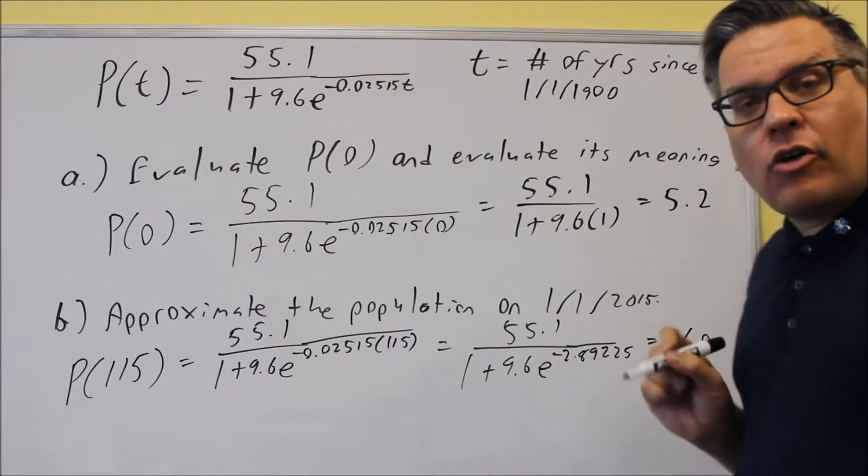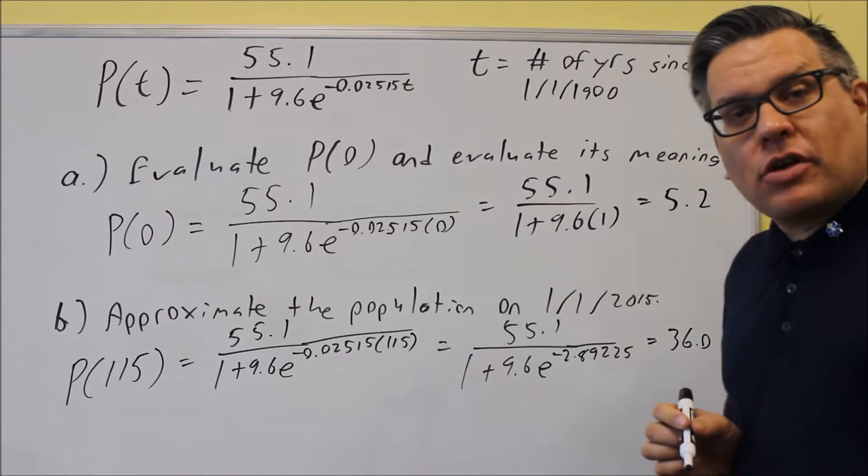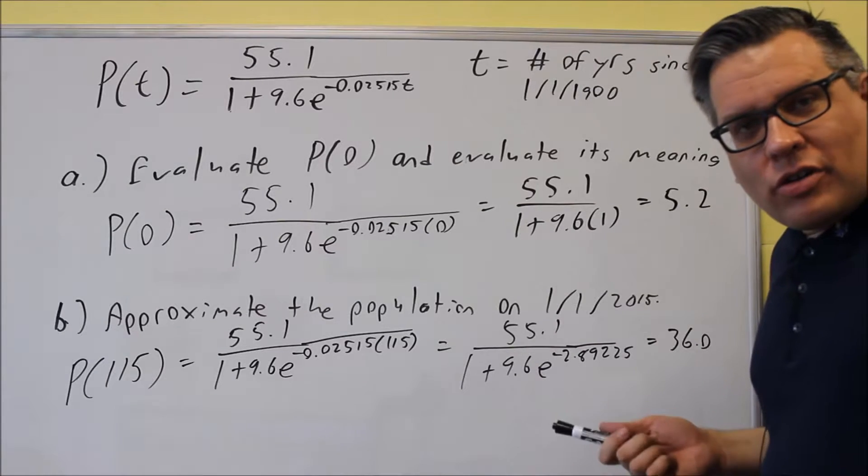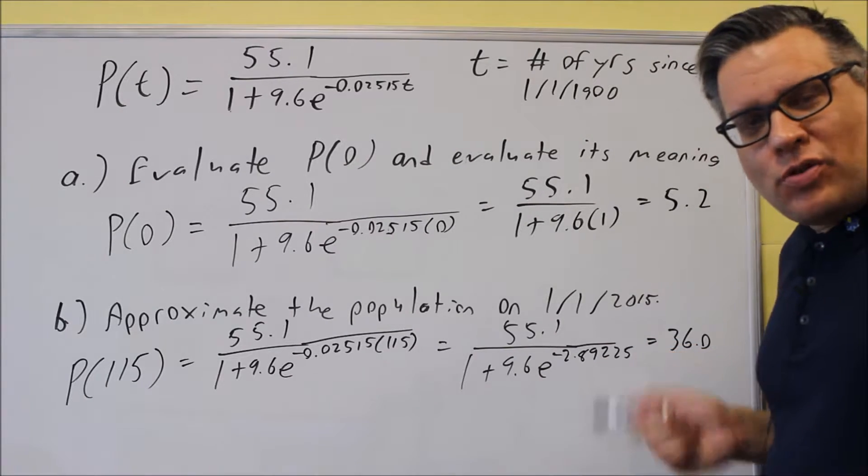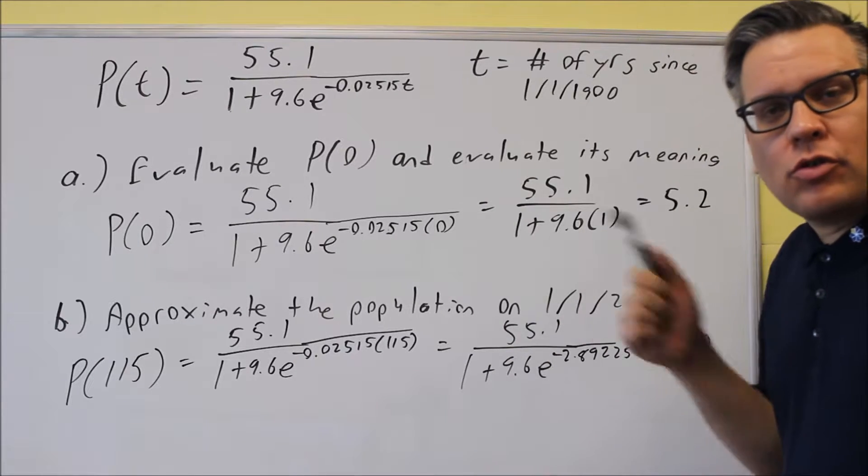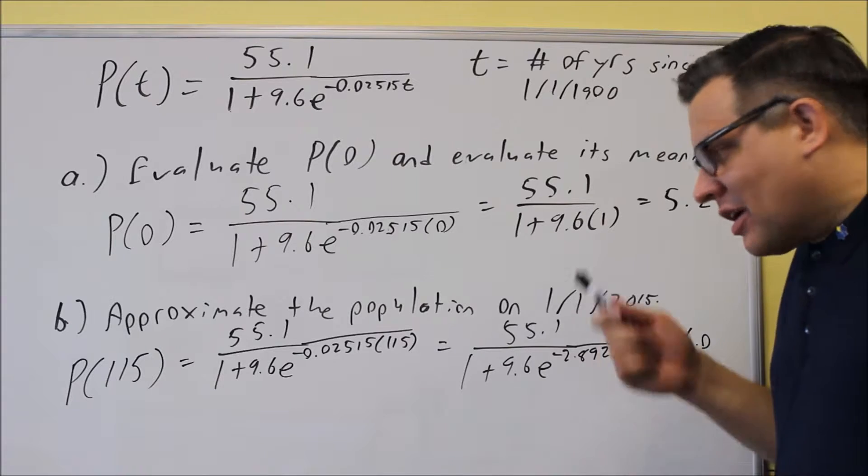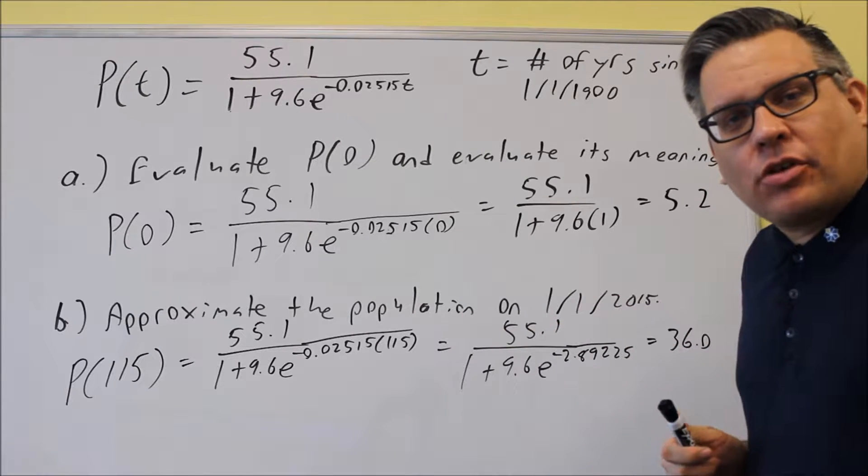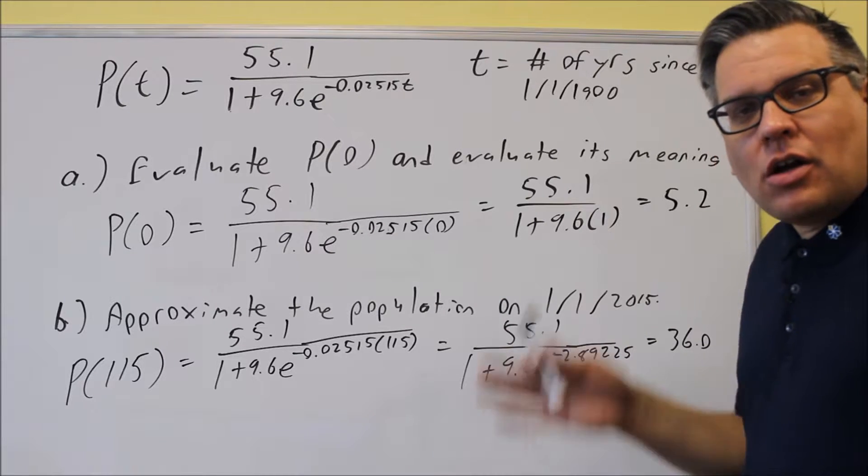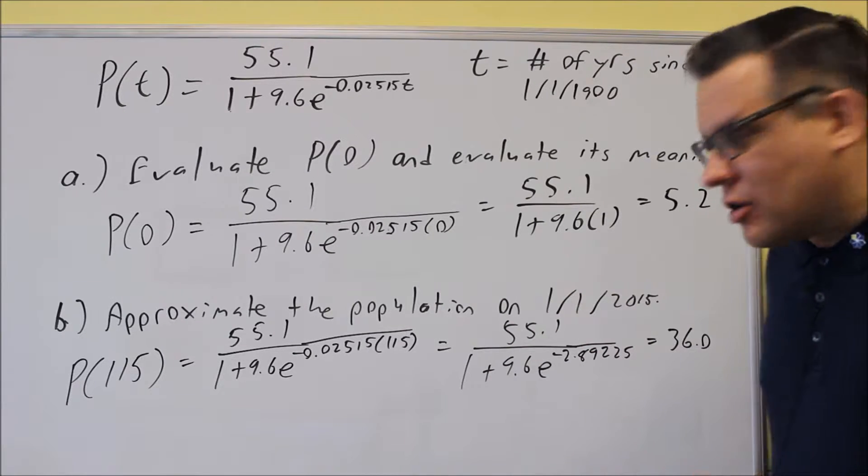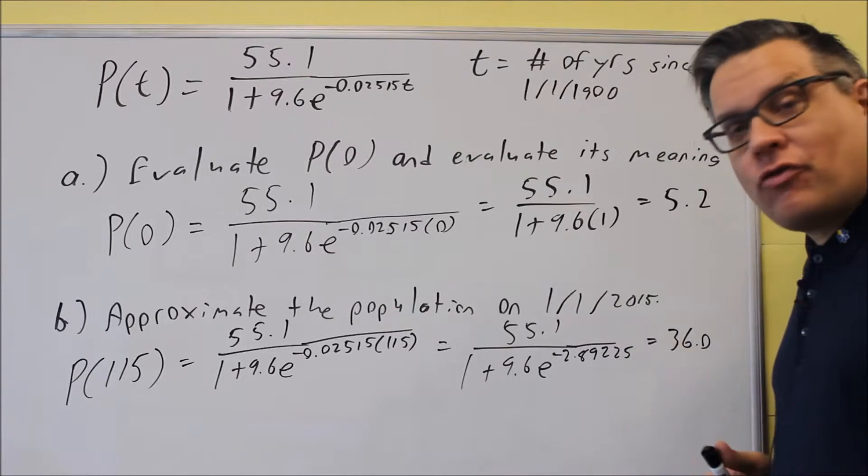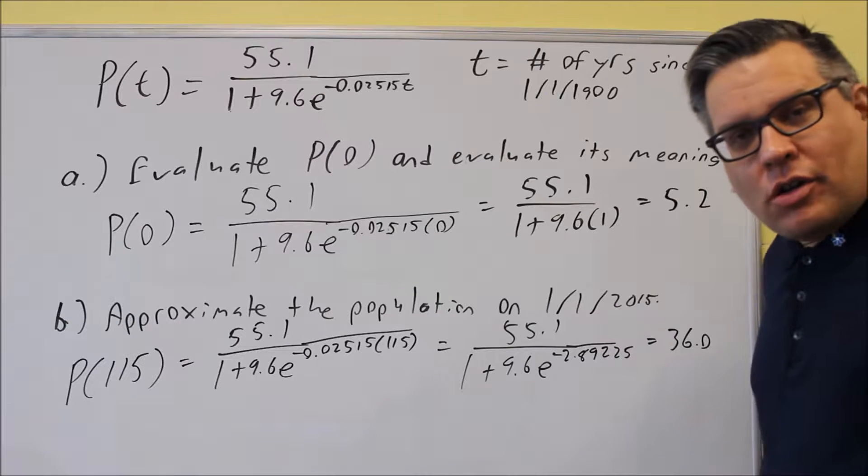And so what the meaning of that would be is that would be the current population of Canada would be about 36 million. And this 36 million is actually correct. If it seems like that's pretty low for the population of Canada, that is actually an accurate figure if you were to look at statistics. Canada is a lot of sparsely populated areas. I mean, there's major centers, of course, Toronto, Vancouver and the areas like that. But in between, there's a lot of open space there. So even though it seems like that's a smaller number, that actually is an accurate figure for what the population of Canada would be in 2015.